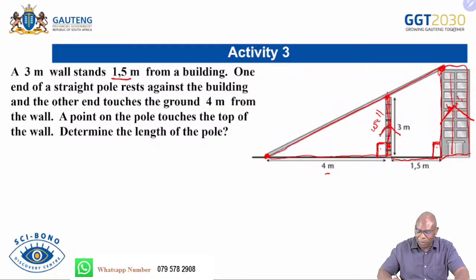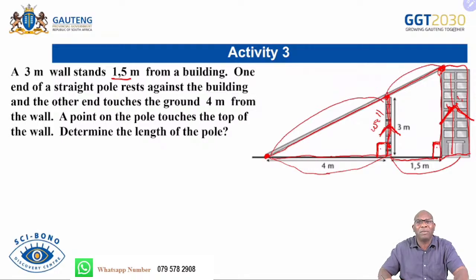I know my theorem will now work because I've got two lines that are parallel. A line drawn parallel to one side of a triangle divides the other two sides in the same proportion. But now I'm having a problem. If I use my proportion, then I'll have this side over that side equals this side over that side, but I've got two unknowns there.